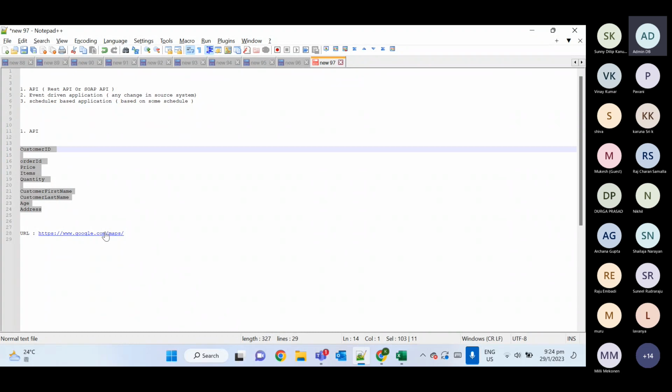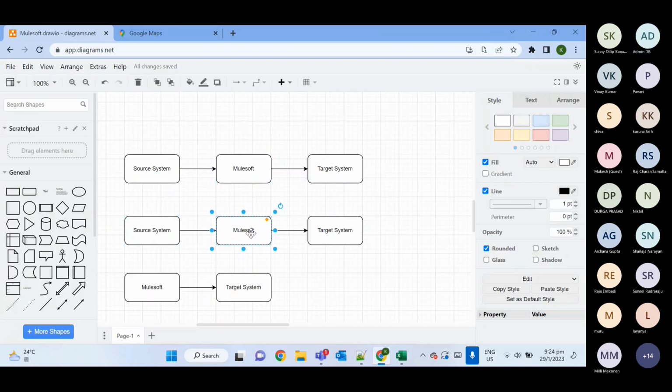But in the case of event-driven, we are not exposing any endpoint. We are connecting with the source system, and if there is any change in the source system, this API will automatically be triggered. But in the case of REST API, we provide one endpoint. Anyone who wants a response from that API will call our API and get the response.